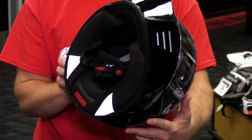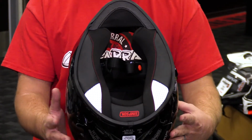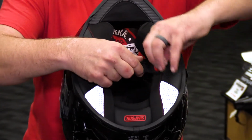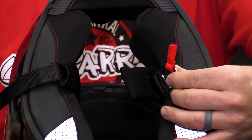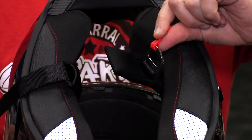Now, jumping into the interior of this helmet, you're going to notice the interior of this Ghost Bandit helmet is much more plush than that of the original Outlaw Bandit. There's a couple things on this helmet that I like less than the Outlaw Bandit, and the first of those is going to be these square D-rings. They're not quite as fun on the fingers as the D-rings that we saw on the Outlaw Bandit.